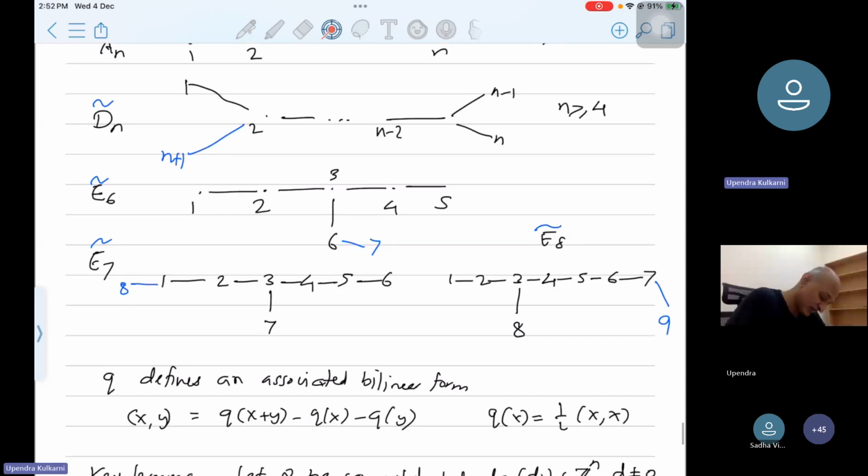So one thing. Let's just do this small calculation. Is it clear? What happens if I take the form with itself? Let's say I get q of x plus x, that is q of 2x, because it's a quadratic form. When I multiply the argument by something, the form scales by a scalar. So q of 2x is going to be 4 times q of x, and if I subtract q of x twice, that will give me 2 times q of x, and that's the reason for this. It's completely standard.